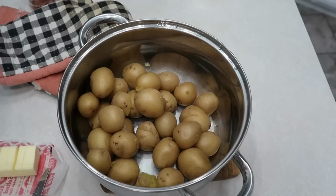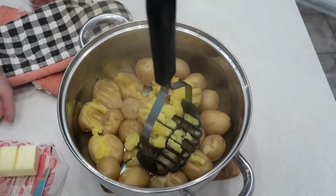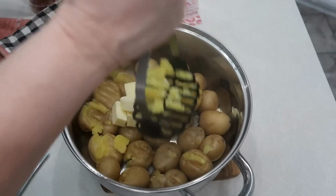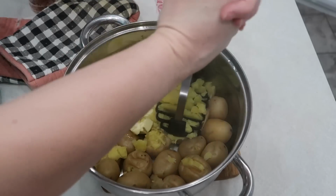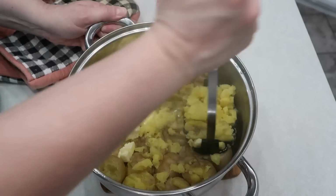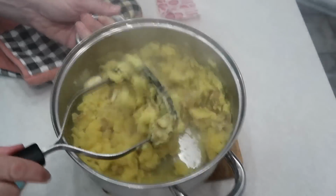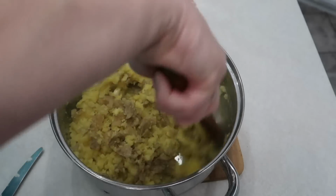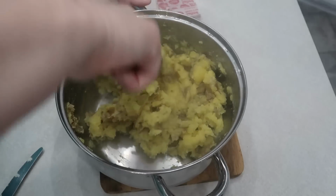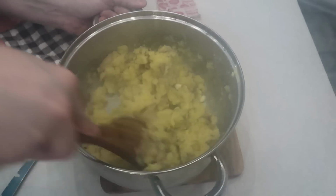Okay, y'all, I wanted to kind of show y'all what I was gonna do with these potatoes. I'm gonna be mashing them up. And I'm also gonna add in about a half a stick of butter. I'll just kind of cut it up into little pieces so hopefully it will melt better. So I'm just gonna mash these. Okay, I'm just gonna kind of stir them a little bit. I'm gonna add some salt and pepper, and I think I'm gonna add a little bit of sour cream. I'm just letting the rest of that butter kind of melt.